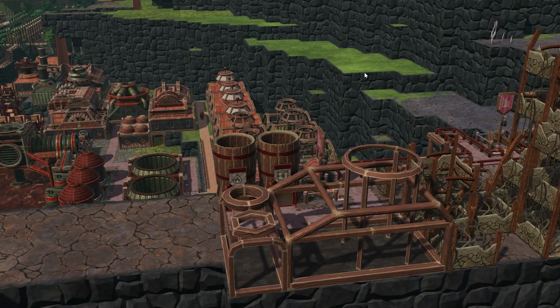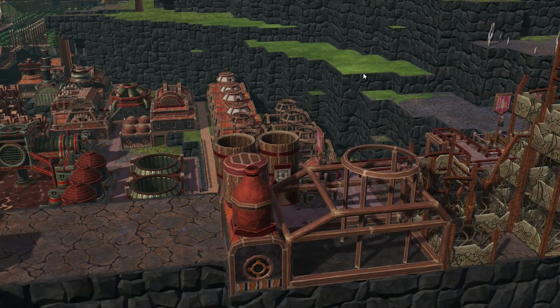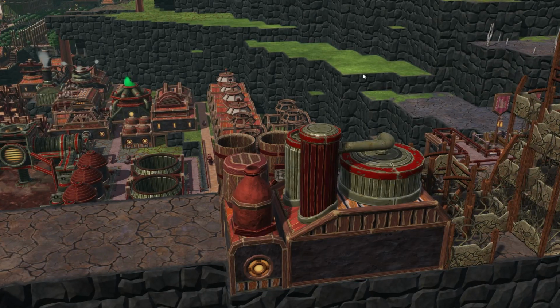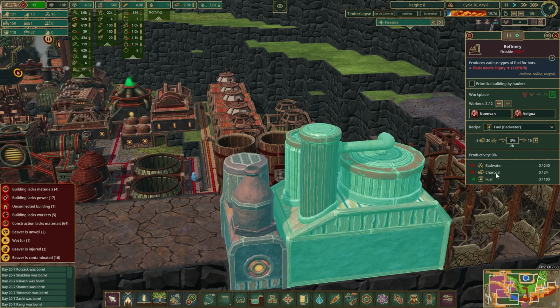Beavers, will you hurry your asses up and hammer this bloody refinery and Phoenix Essence Distillery in? Please? And it's finally in. I can't believe they got this in first. Look at him, he's just waiting again. He's just waiting for his fuel. Well, you'll get chock-a-block with bad water and charcoal fairly quickly, pals, and you'll be sorting these out.